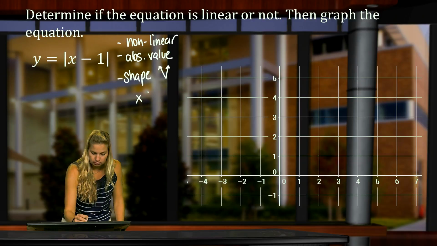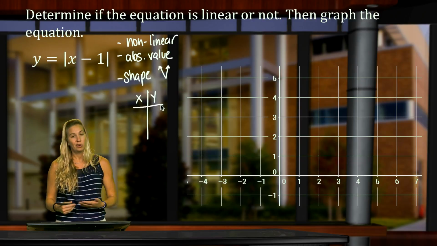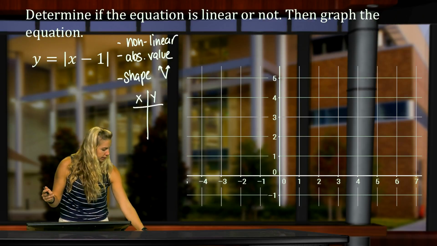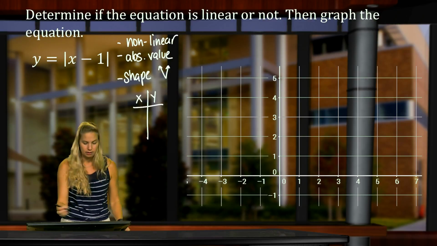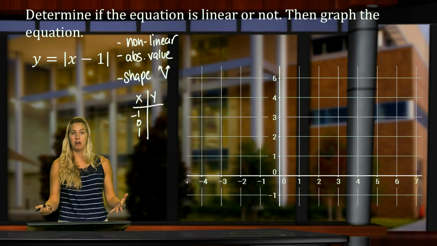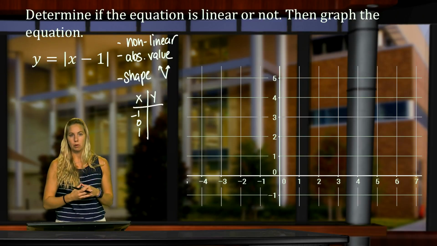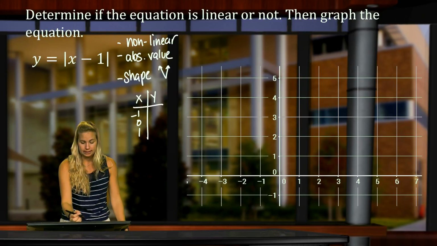So let's select some values for x and y. Now at this point I'm going to say, okay, I'm just going to pick a couple. Let me see which ones I want to pick. Let's pick -1, 0, 1. So I didn't feel like doing all 5 of those default values, but I got some negatives, I've got some positives. I think I'm okay. So let's plug this in.